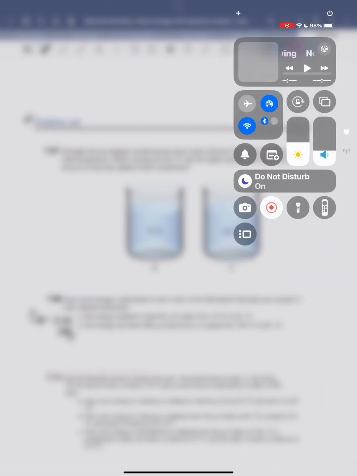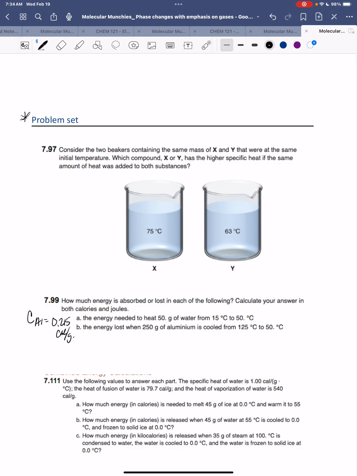Hello, chemistry students. We are continuing our conversation about energy involved in phase changes, and we have discussed the concept of the heat of fusion. I'm just going to say H of fusion, delta H, that enthalpy we've used before, and that's for water. We know that it's 80 calories per gram. We know the heat of vaporization for water, which is unique to water. All these are different, and we'll talk about why in our next lecture. It is 540 calories per gram.